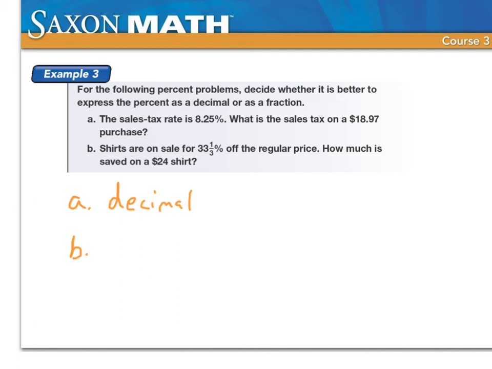We want exact answers. So if the fraction would give you a repeating decimal, then you want to leave it as a fraction. That's the best way. So again, no solving those ones. Let's go on to the next example.